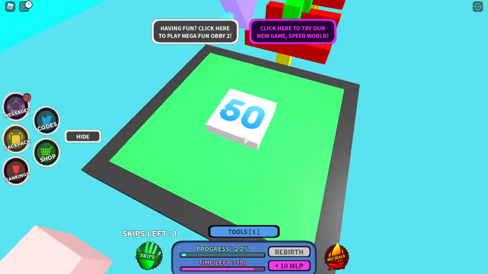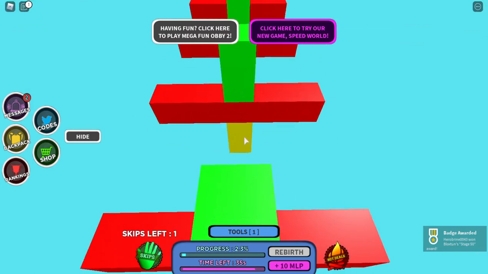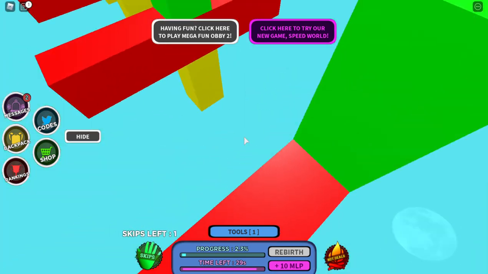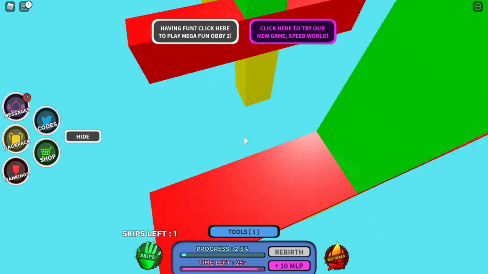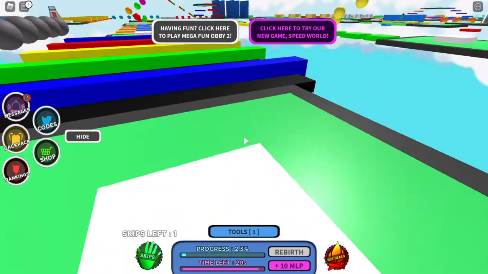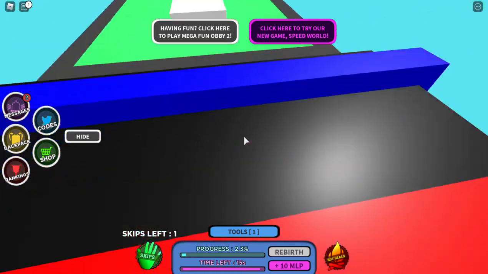And we made it. Okay, checkpoint 15. Okay, nice. Oh, wait. Will I die if I touch the red? Oh, alright. Okay. That's nice to know. Why? What is the yellow part for? We did okay. Nice. Oof.